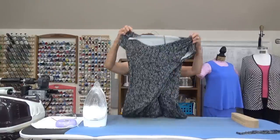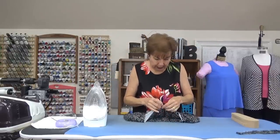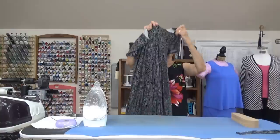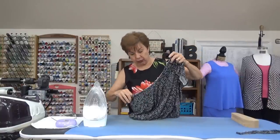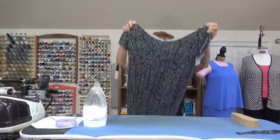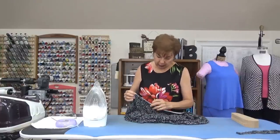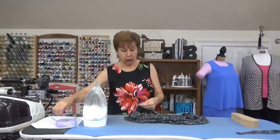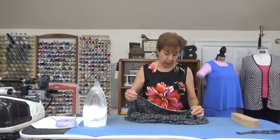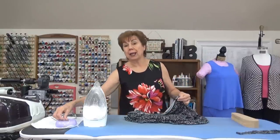Then you're going to take your garment neckline, open it up, and match those two pins together. I put another pin there so they stay together. Then you're going to find half and half again. You're just going to pull it sideways, those two pins together, and find half and half again. All right, so here's one and here's one. Each one of those places gets a pin. You can use chalk. This is black, nothing's going to show up on it, so I'm just putting pins and hoping they don't fall out. So that's one, this is two. Now I have four places marked.